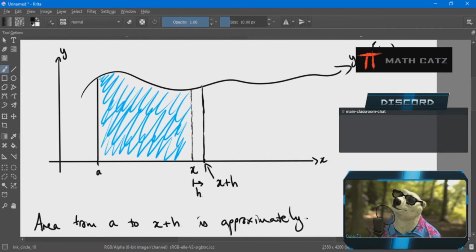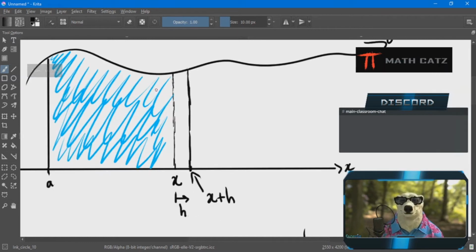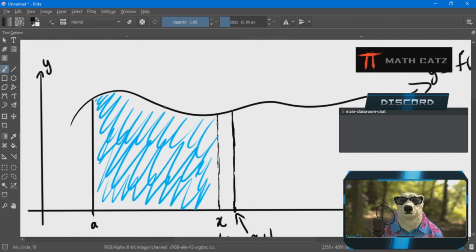Now, even though the top of this little bar looks straight, it's not. It's part of this bendy, curvy function. But I can approximate that with a rectangle. Let's zoom in some more. I can approximate that with a rectangle by making the top horizontal and nice and straight. Then this rectangle, let's color it purple.